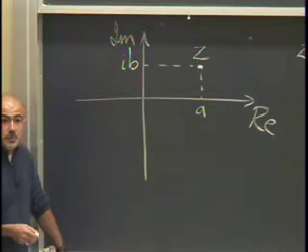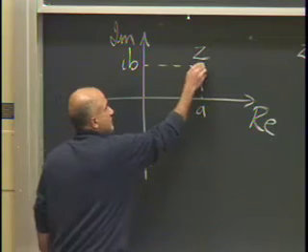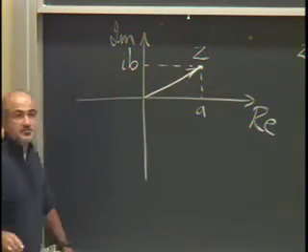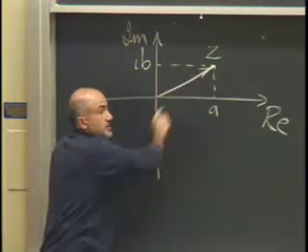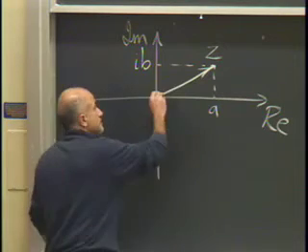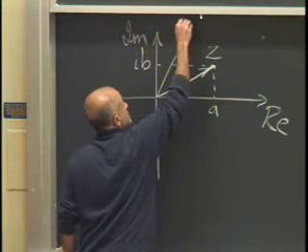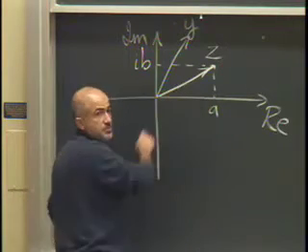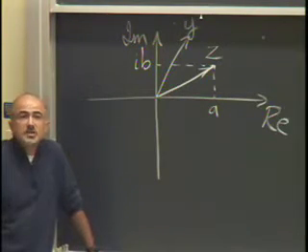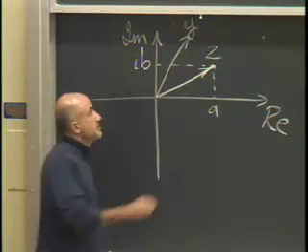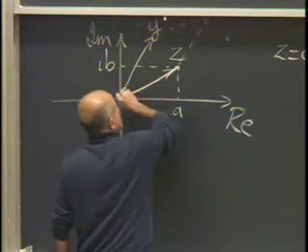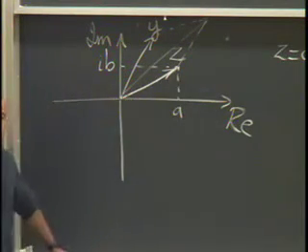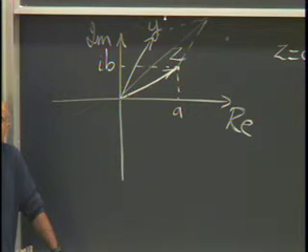There is another way to think about this. Of course, you can always draw the vector. In fact, when you're trying to add complex numbers, you may want to keep the vector interpretation in mind. Because if I have two vectors, z, and let's call this one y, and I want to add these two, how would you do it? From high school, the parallelogram rule. You draw a parallel and equal in length to this guy, and you draw another parallel, and that would be the sum total. So in that sense, looking at a complex number as a vector in the complex plane is very helpful. It gives you a picture.